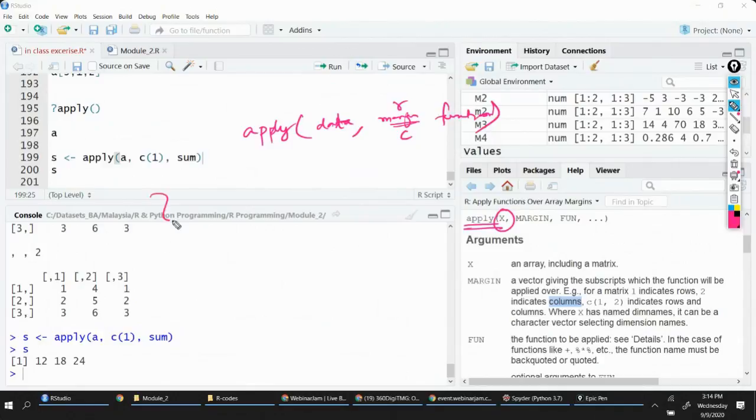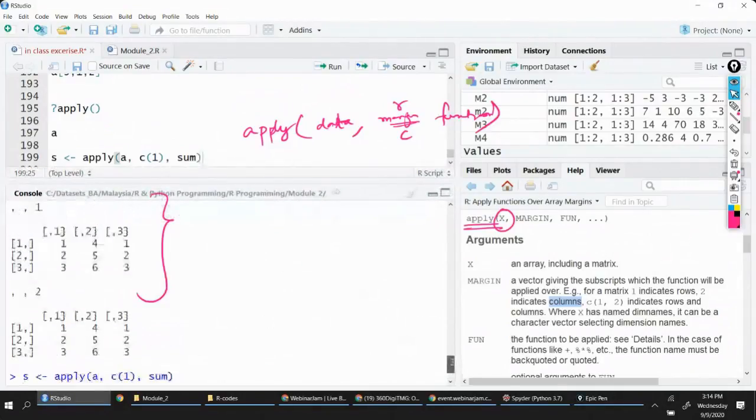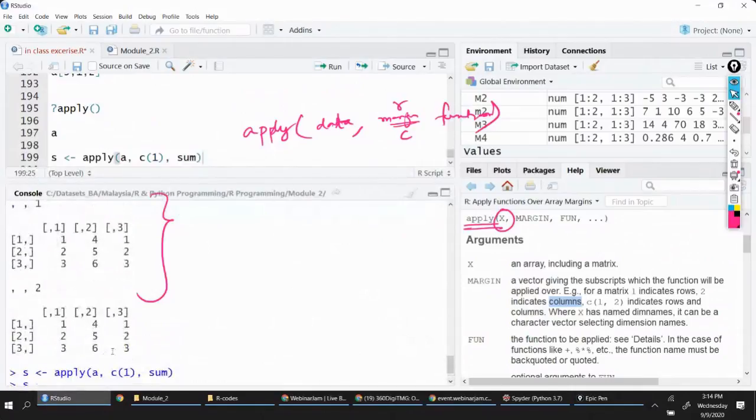So here I have an array, which has 3 by 3 matrices, and 2 matrices. That means my dimension was 3, 3, 2. My A is 3, 3, 2. So that's your rows, columns, and 2 matrices.